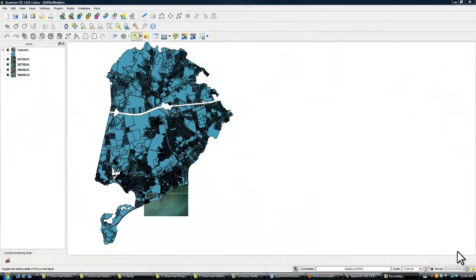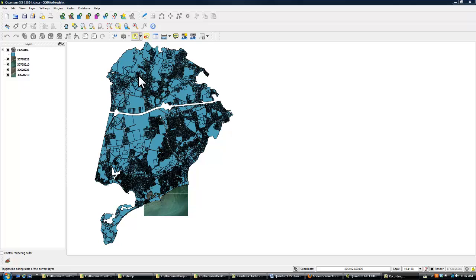G'day, I want to talk to you now about the map window and the map layers window. Now the map window is where you can do a whole bunch of stuff interactively. You can use all these tools up here to pan and zoom and so forth. You can use database or mouse-based queries to select, in this case, cadastral parcels. You can use them to look at the database that lies behind the map and so forth. There's a whole bunch of stuff you can do in this window interactively with the mouse, and we're going to look into some of those things a little bit further on.